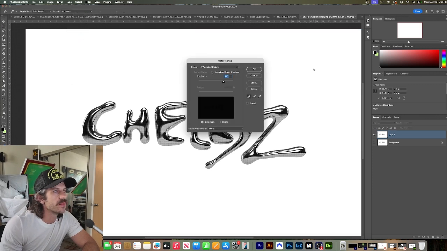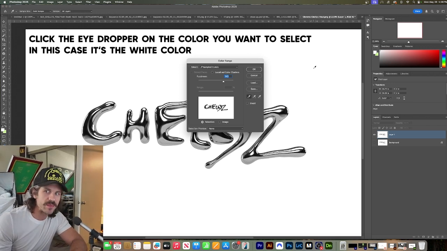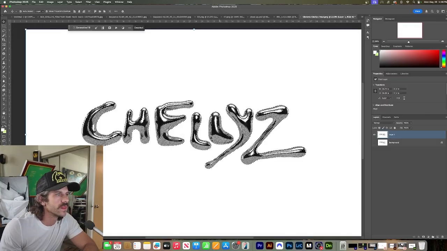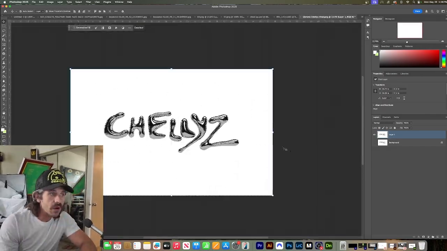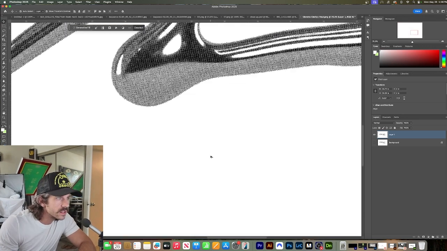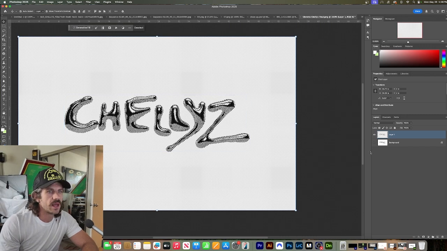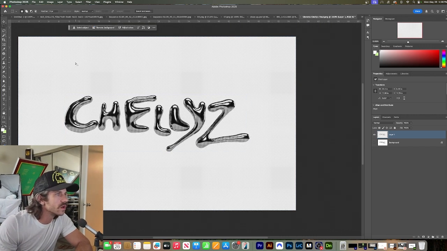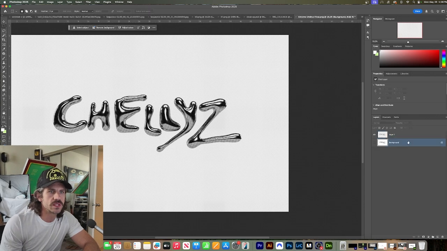Okay, I'm going to take this, I'm going to select that. This is going to select all the white in the image, all right? So let's hit OK. That should select, yep, selects everything in there, perfect. Now, just hit delete. So we're going to delete this. And let's deselect it. And we should have something that looks kind of chrome with one color. There it is. Absolutely stunning.